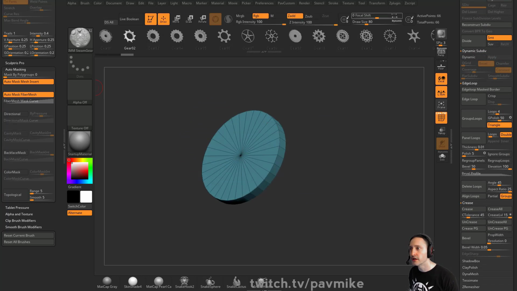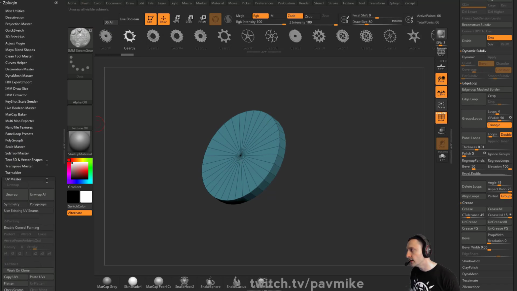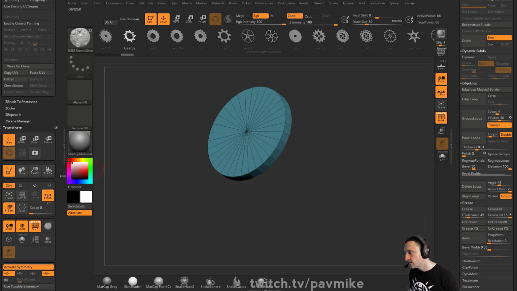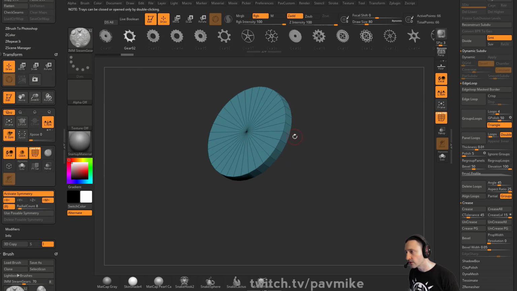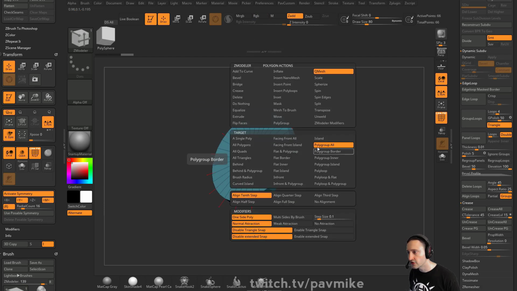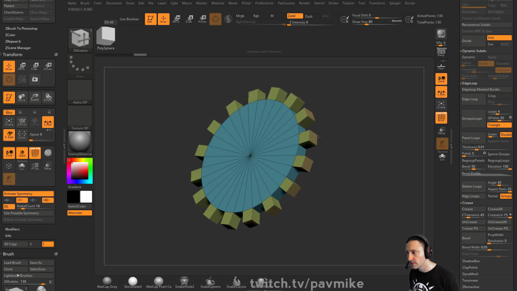And then if we go in here to ZBrush transform, and then we'll say, I want to have symmetry turned on, but not X symmetry. We want radial symmetry, so I'm going to turn on radial symmetry here, and I want it in the Y. And then it's 32, so let's say we drop this down to 16. And then so if we go into our Q-mesh brush, we can hover our face, Q-mesh polygroup all, and we can, oops, Alt tap this one, and we can start making gears like this.